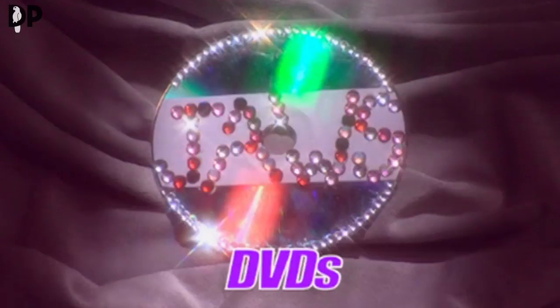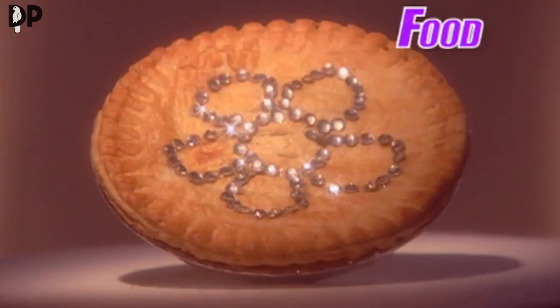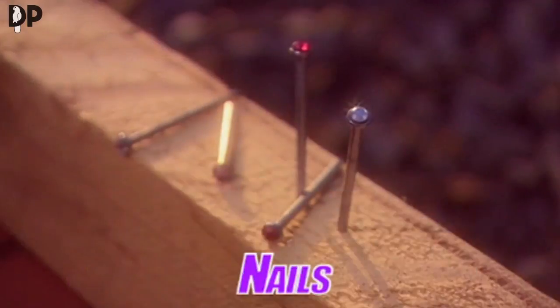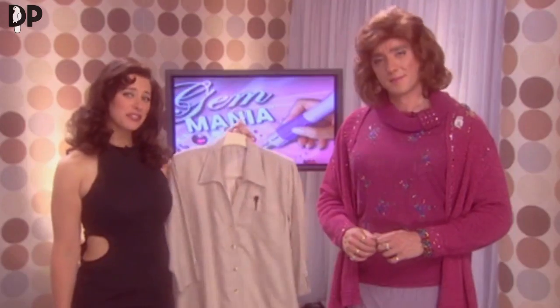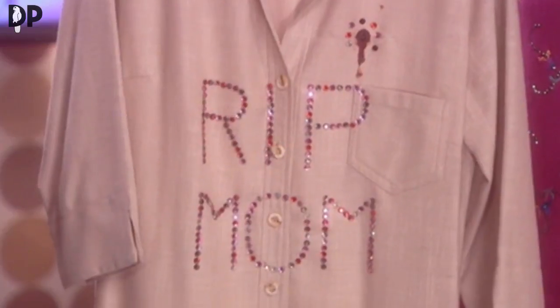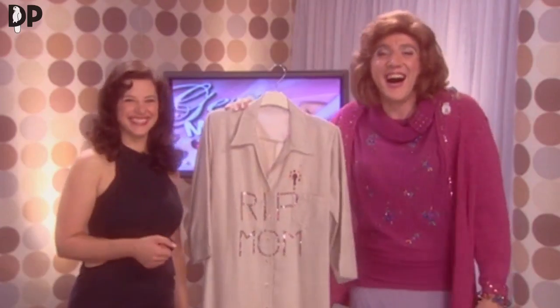anything. You can jazz up watches, DVDs, tarot cards, food, birth and death certificates, gardening gloves, comfort tissue, nails. Now, this is the dress my mom died in. Aww. Just looking at it makes me feel sad. Is there anything you can do with it? Leave it to Gemmania. Rest in prettiness.